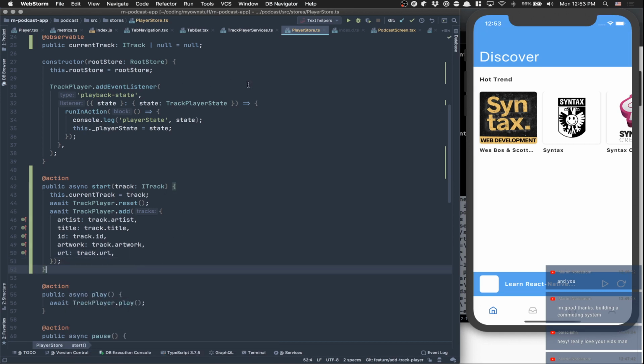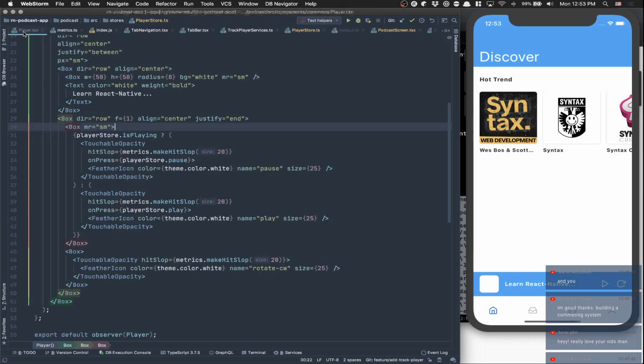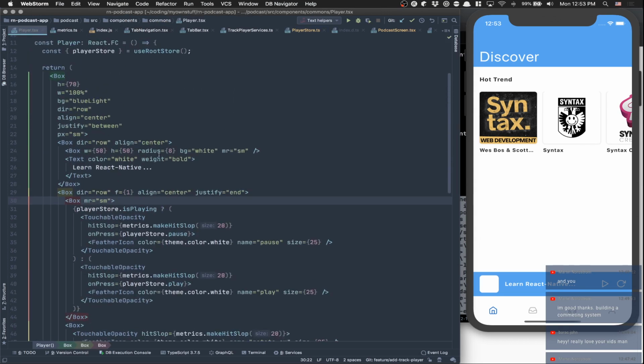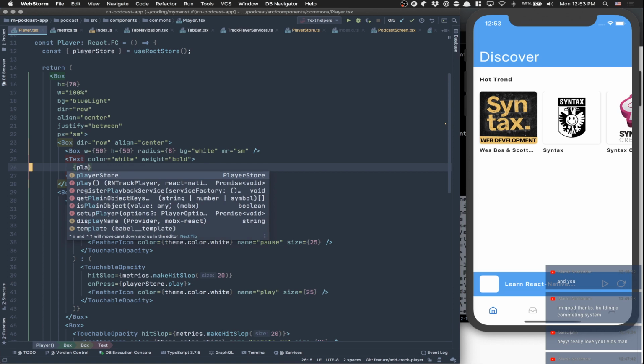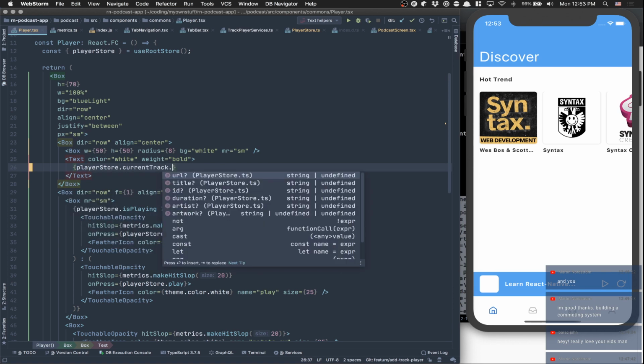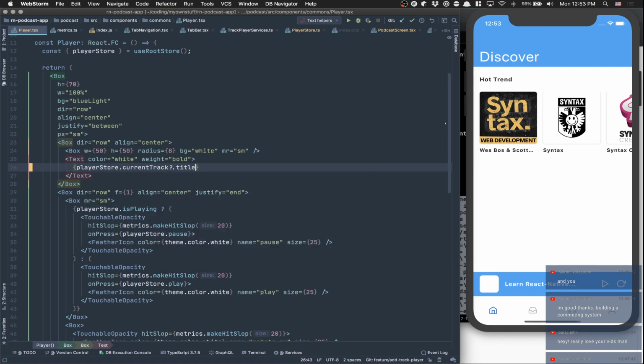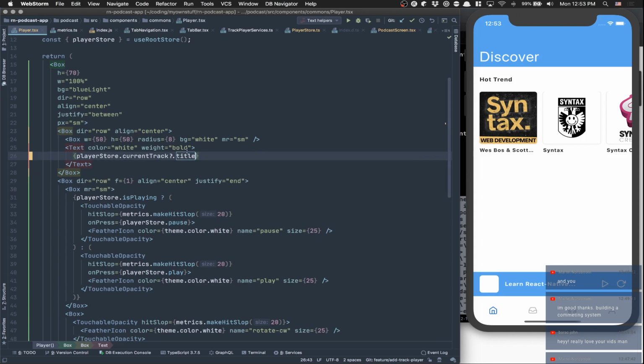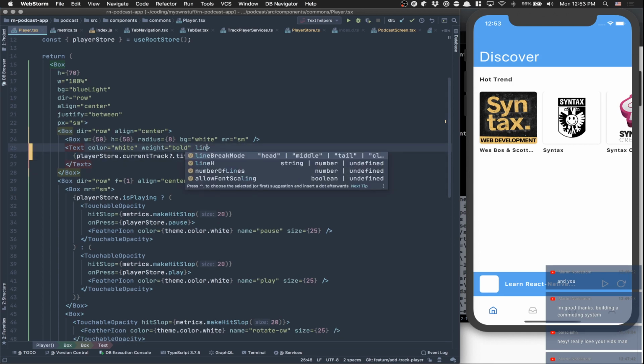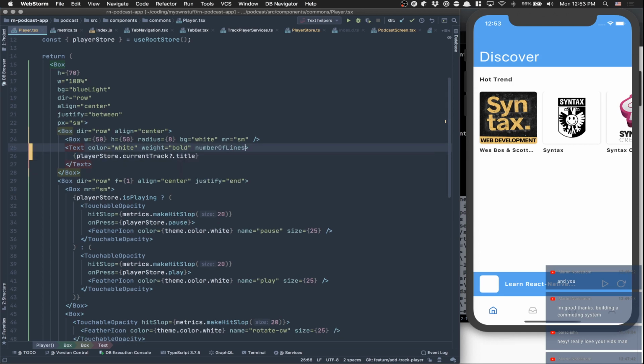Okay. So now I'm gonna jump back to the mini player. Inside this one, we're gonna have player store.currentTrack.title. Also here we want to make sure that we have only one line.